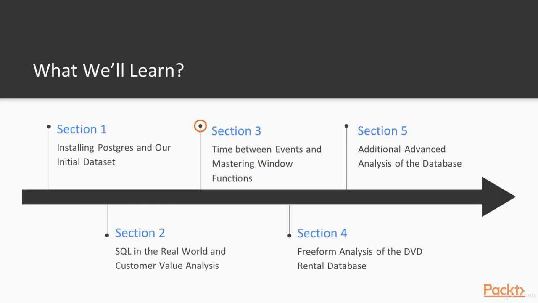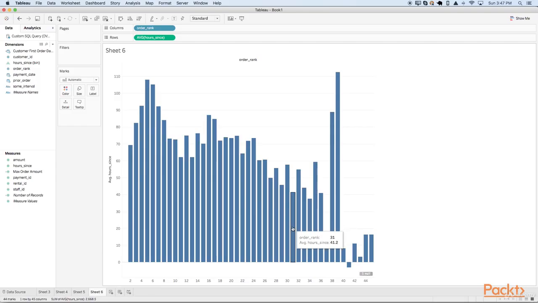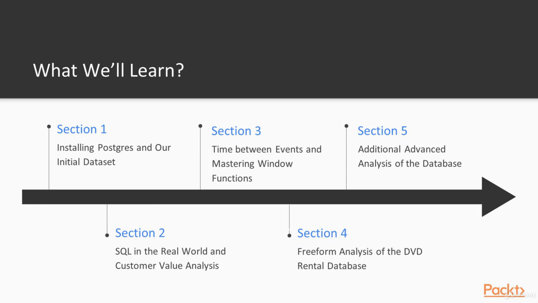Section 3, time between events and mastering window functions. If you can't do this stuff, it's going to take you hours to answer questions. You're not going to do well. You're going to be spending your entire day trying to write some trivial query that you should be able to write in 10 minutes. Section 4, putting it all together.